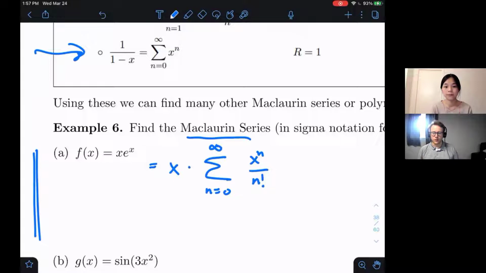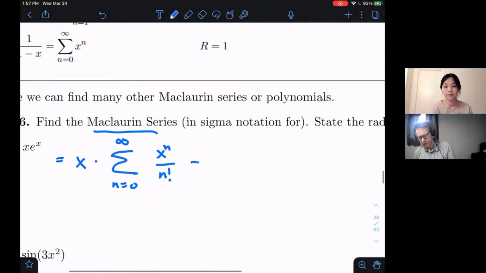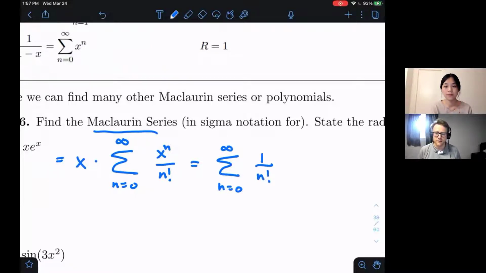If you'd like to find a Maclaurin series, generally when we're doing power series, we like to combine all of our coefficients into one piece and all of our variables into one piece. So I'm going to write this by pushing that x inside of the sum. I think the easiest way to write this would be 1 over n factorial, that's all the coefficient stuff. And then all the variable stuff: we have x to the n, and then one more x that we need to multiply through by. So I'm going to write it as x to the n plus first power. And so this right here would be the simplest way to write a power series for this.